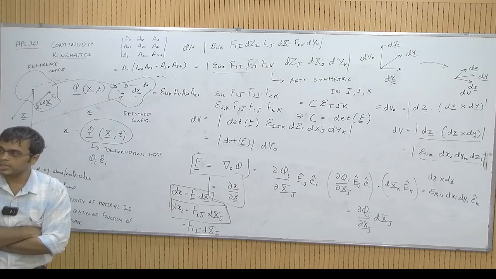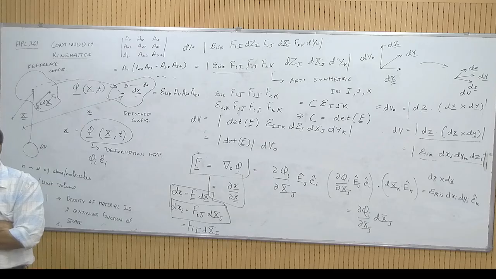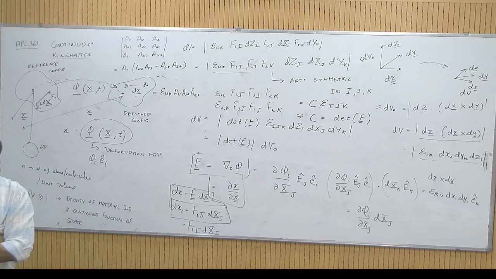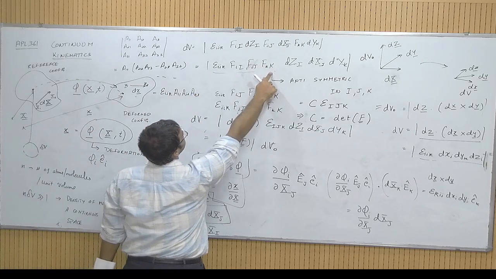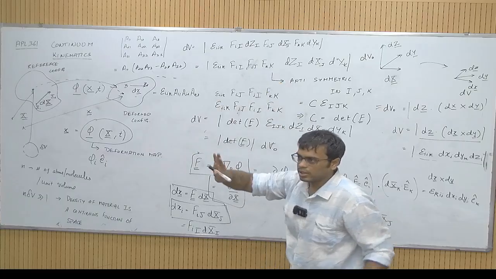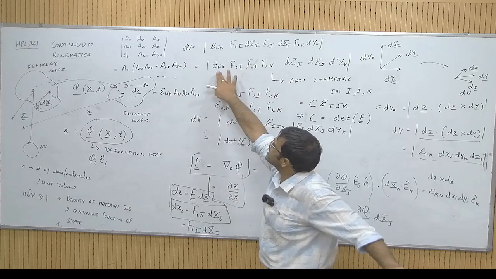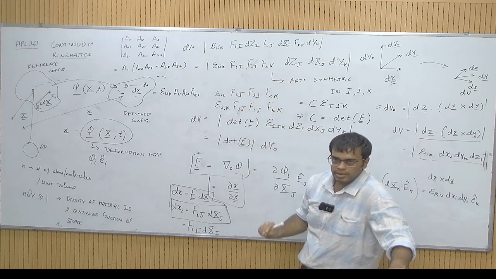That is what I'm trying to say, that you cannot swap the free indices without changing the meaning of the expression, but you can swap the dummy indices without changing the meaning of the expression. That is the whole point. Yes, they are free indices. Capital I and capital J in this expression, forget about this for now. Capital I and capital J in this expression, they are dummy indices. Okay, this is like a third order tensor in capital I, capital J, capital K. That is the whole point.